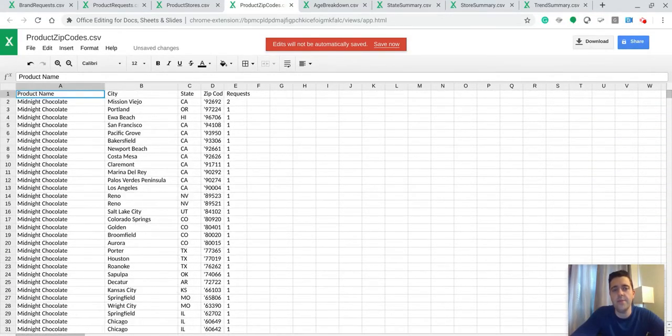And again, there's going to be some repetition with the product store because those product stores are still shown here, but you're going to have some additional requests that pop up here that don't show up on the product store sheet. And then this just gives you the ability to say, okay, let's see what regions we're really trending in, and then let's research stores in that area to see if there's some other stores that we don't have specific requests for that we can get into.